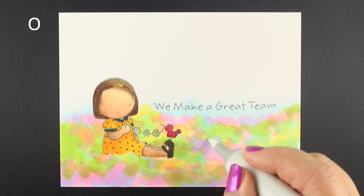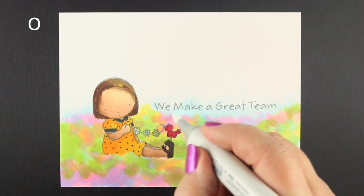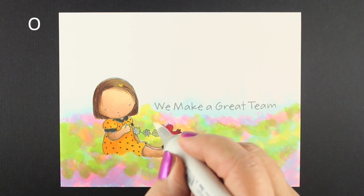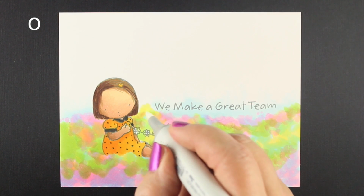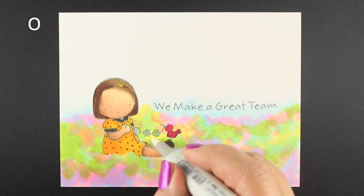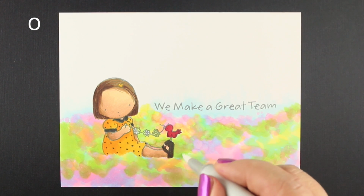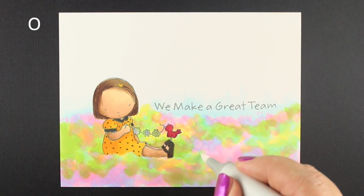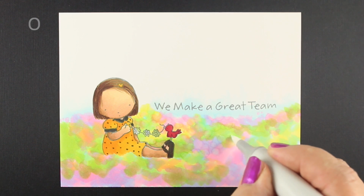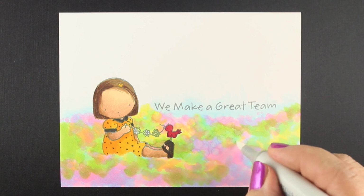The Colorless Blender pushes color out from itself. It doesn't actually blend anything. Think of it more as a bleach pen than a Colorless Blender blendy pen. And I'm just making dots. Your marker needs to be really juicy. So if you haven't filled it, it's really good to do before you do this, because otherwise you won't get a whole lot of that color pushing out. And you want a lot of ink in each one of these dots that you make. I'm making them all different sizes, all different irregularities.